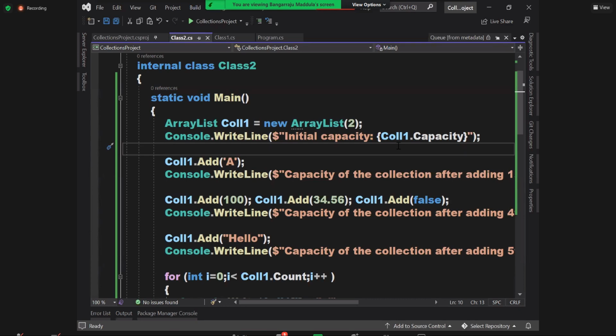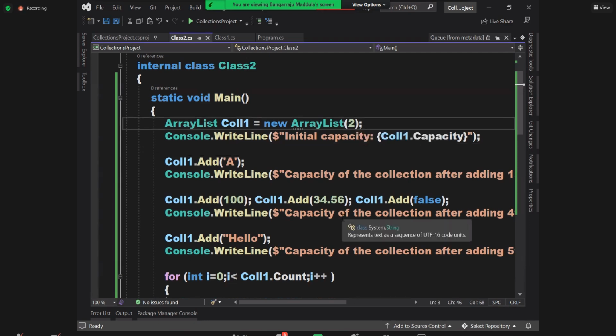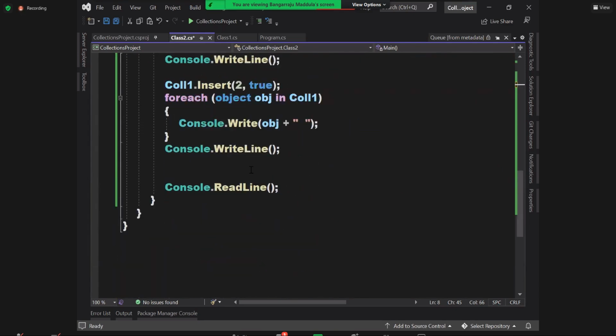Did you catch my point or not? When I know that a minimum of 100 elements will be stored, let us create an ArrayList directly with a size of 100. Why waste time? Directly you can. Then you use this constructor. The third constructor. What is the third constructor? The third constructor is a copy constructor. Remember the copy constructor? What is it? Taking the same type as the parameter is what we call a copy constructor. So the third one is a copy constructor, guys.